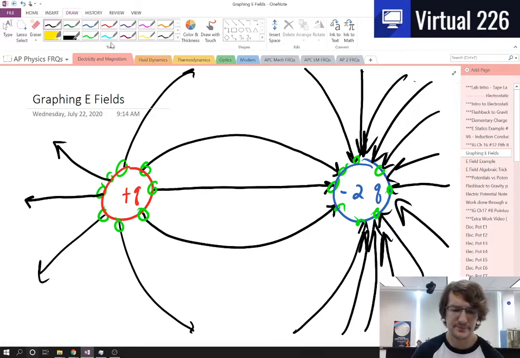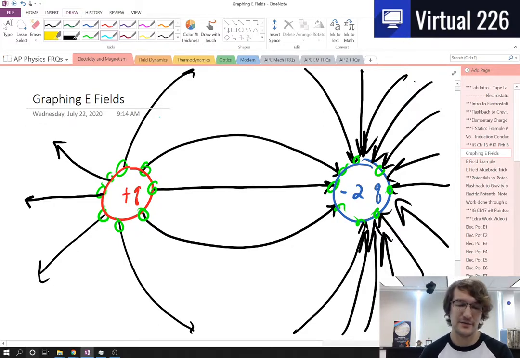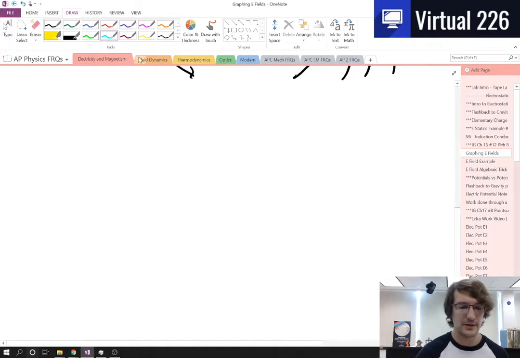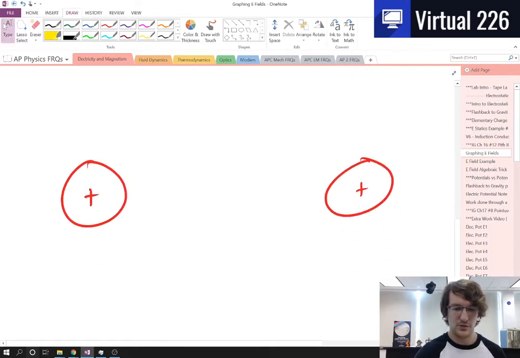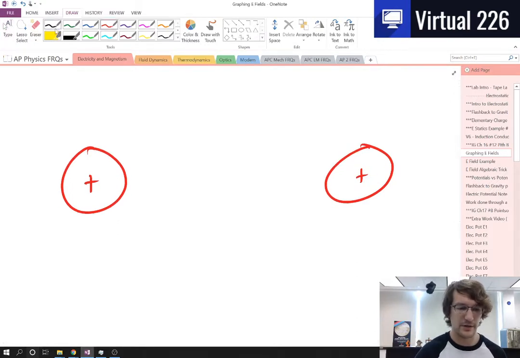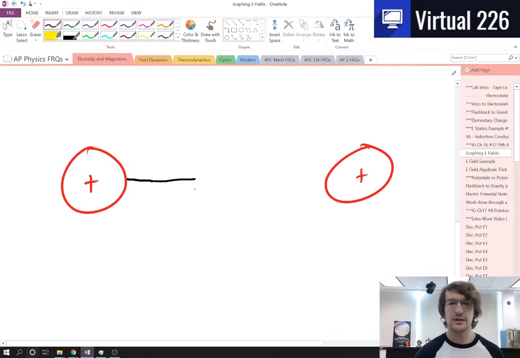The other thing with electric fields that is very important is the electric field density gives you an idea of how strong an electric field is. So let's talk about that by drawing a slightly different picture. Let's draw in this case a positive charge and a positive charge. So what would the electric field look like for this? Well, if I think about test charges, if it's very close to the left side here, it's going to push out, but as we get closer and closer to the center, the forces are equal and opposite in the center, and if something was directly in the center, it wouldn't move anywhere, which would mean that the electric field, the accelerating field, is 0.